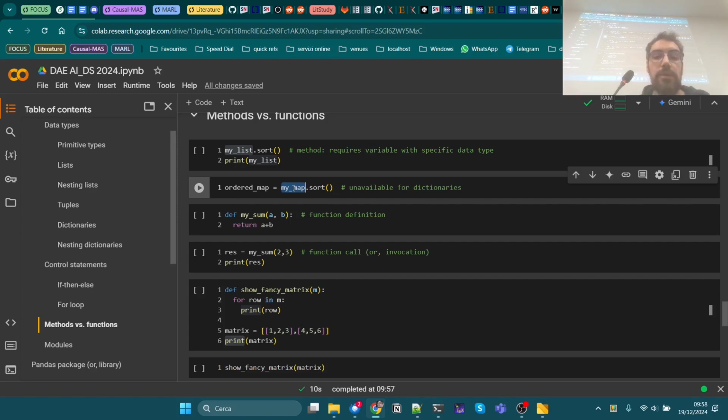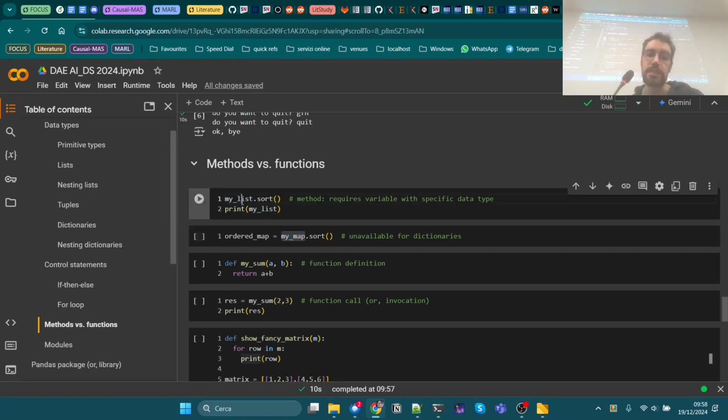Okay? In Python, we don't have to explicit the type of one variable. We can have variable x, put a number in it, and then afterwards put a string in it. It's fine. The variable is the type of the content of the variable. If you have a list in a variable, whatever the name, I can call a variable myList and put a string in it.